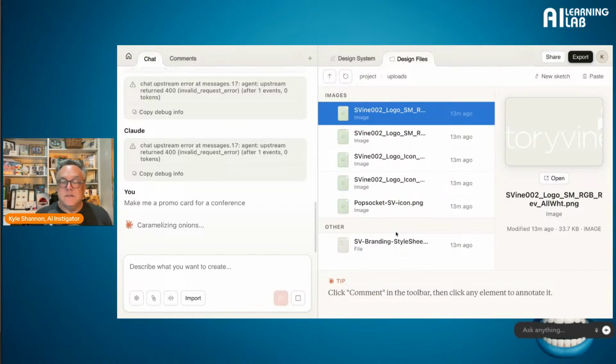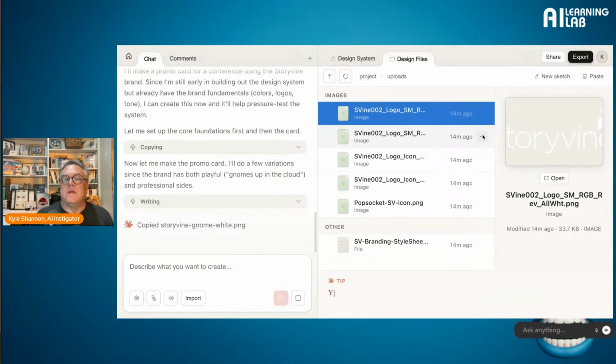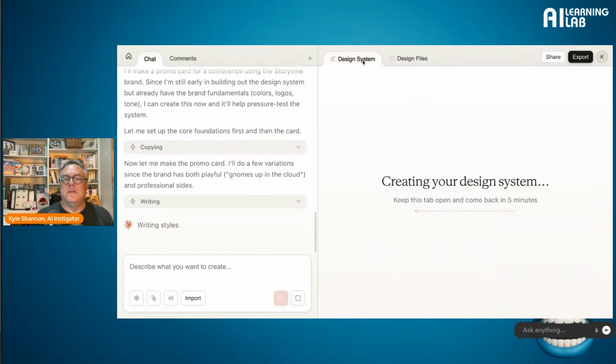Caramelizing onions. Click comment in the toolbar and then click any element to annotate it. You cannot unsee bad font pairing. Choose carefully. Copied Storyvine logo. Wrote conference promo card. Writing styles. Design system. Creating your design system.